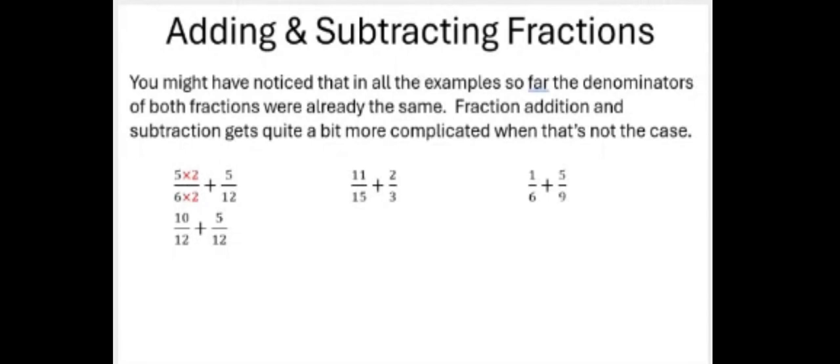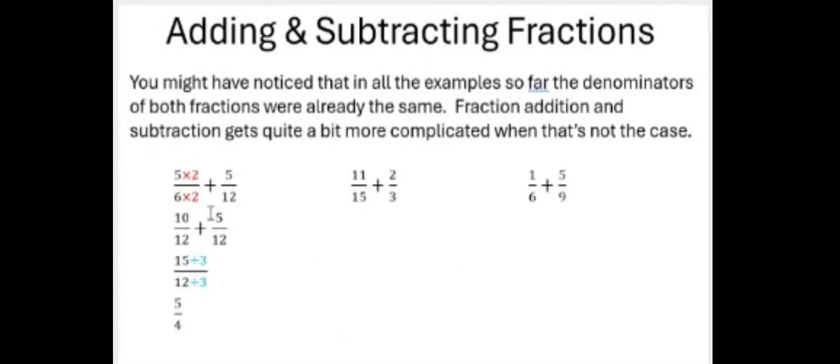That gets me 10/12 plus 5/12, and just like that, I have made this so that I can add those fractions together. So now it's just like the ones we did in the prior slides. 10/12 plus 5/12 is 15/12. Divide the top and the bottom by 3 to reduce it, and I get 5/4. So you see, with a quick little maneuver, we had denominators that did not match, and we made them match.